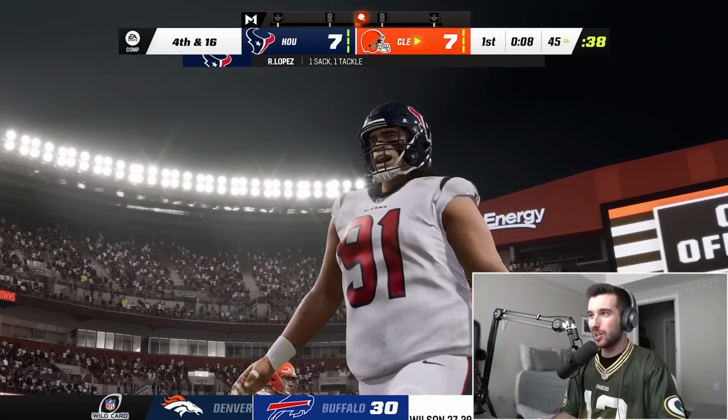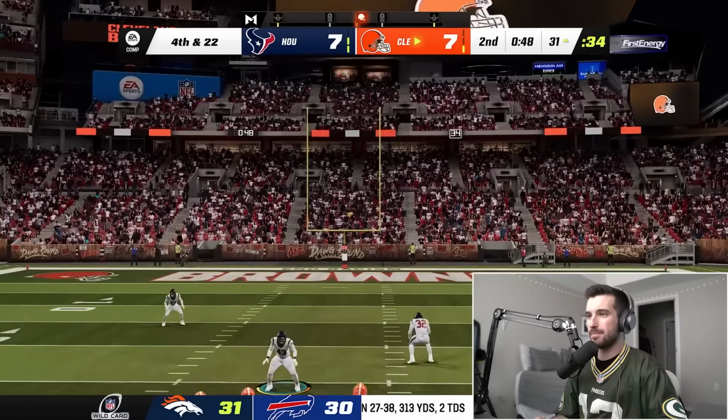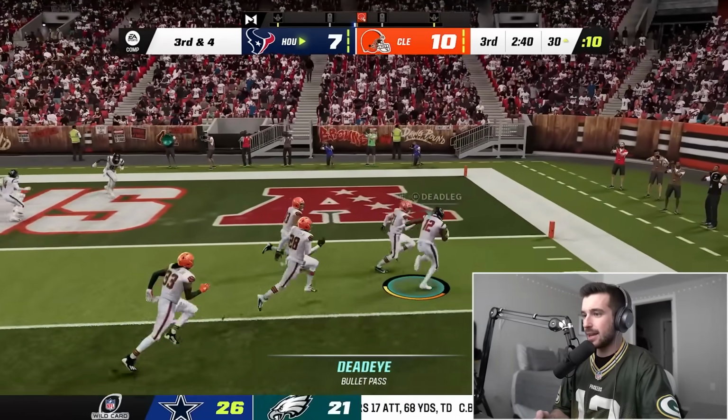Lopez comes in clutch, and we keep them to 0 points on their next drive. I'm on the seam. I'm on the slant. We get another sack. Let's go. Kick is up. Kick is good. 10-7. We've got 47 seconds left to try to go get some points before half. Yes. Dot, get in there, please.